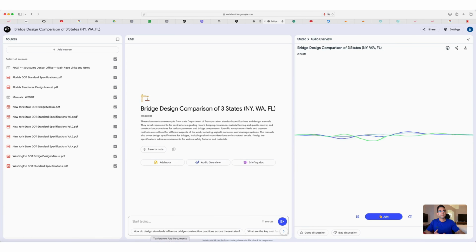Welcome to the deep dive. Today, we're going to be looking at construction standards. Yeah, to make sure everything we build is built right, from bridges to fences, the whole nine yards. And we've got some great docs to dig into. You sent over some stuff from the Florida DOT, New York State DOT, even Washington State DOT. Yeah, should be a good mix. So we'll compare them, see what's what. Yeah, dive into the nitty-gritty. I think some people might be pretty surprised by what we find.